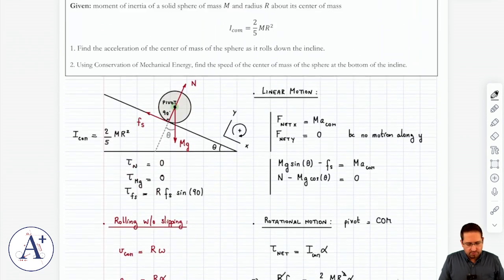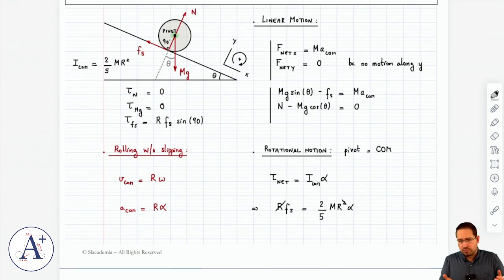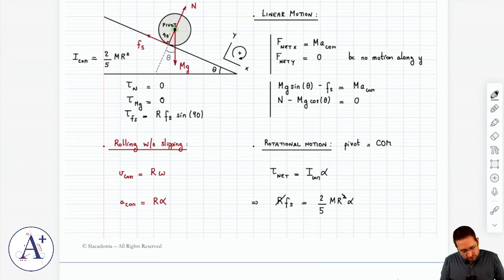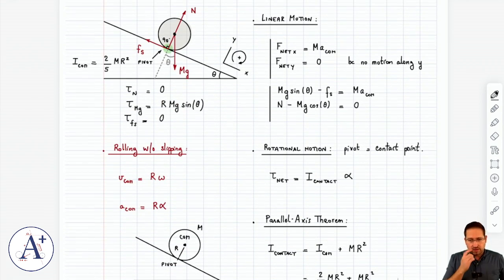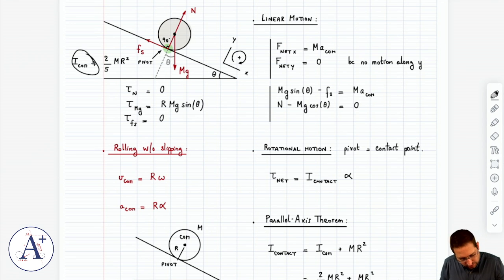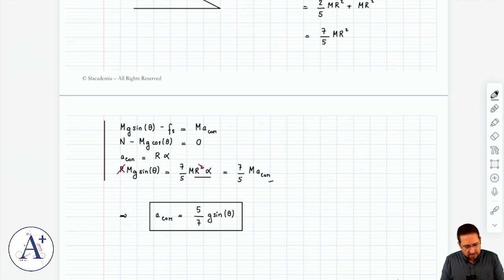Now, if we do it with the center of mass, which offers the upside of not having to use the parallel axis theorem, because I already know I center of mass, it's given, well, then we do have to do a little bit more work down here of combining equations together to get a center of mass, which, I mean, fair enough. That would still be my preference. But it's not that much harder. It's kind of a wash right here because, like, look, I don't get to use I center of mass directly. I have to use the parallel axis theorem. But I just get the answer right away with the last equation. I don't have to combine anything. I just get an equation that gives me a center of mass like that. So not too bad, pretty nice.